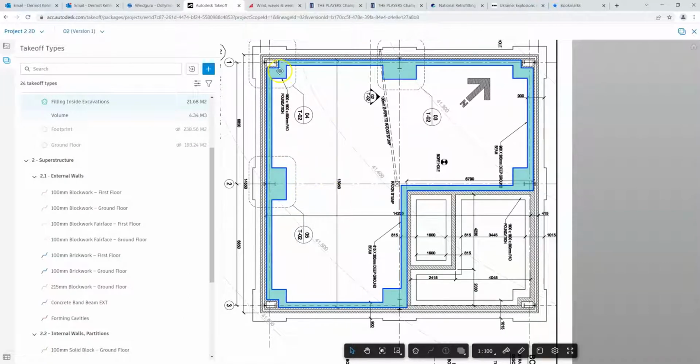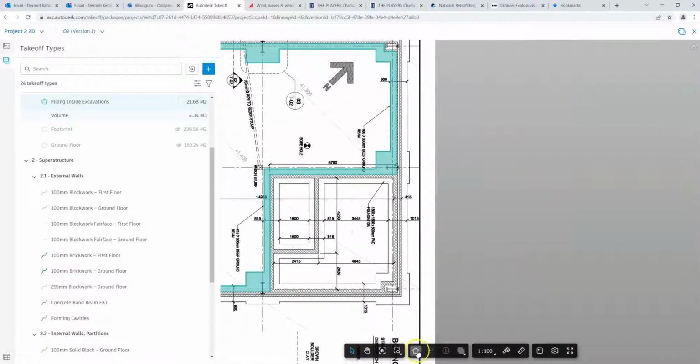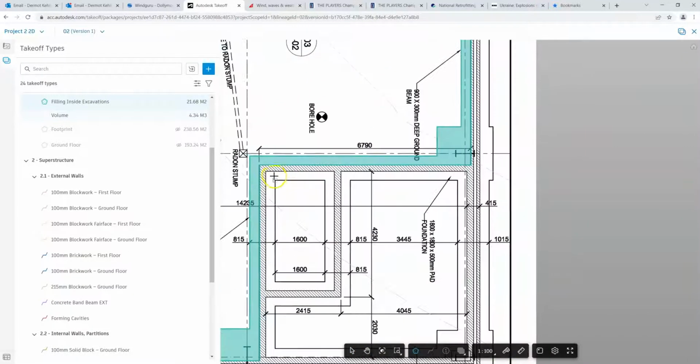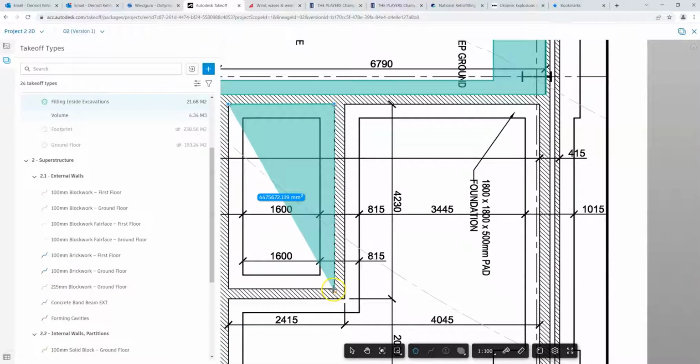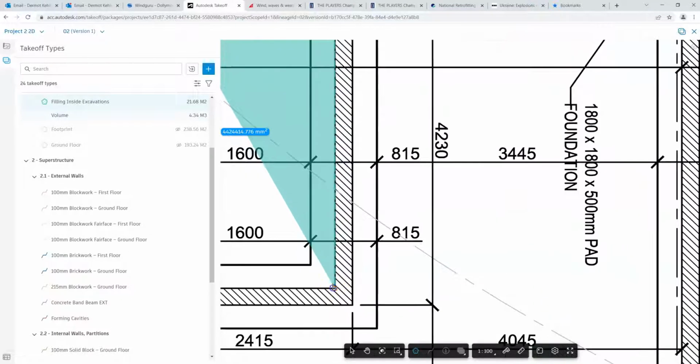So you can see exactly what I need to measure in terms of an area, and there's the volume with the 200 millimeters. So we've got a couple of other items in here we need to do. So click back in my area here in terms of takeoff, click corner here, and this one is the outer edge or the inner side of this.